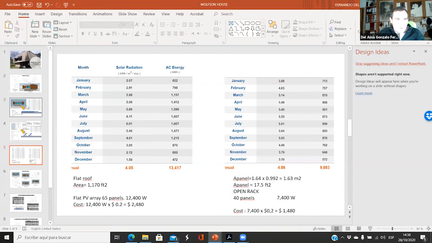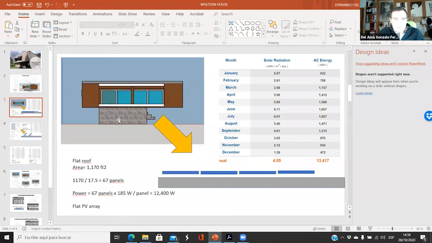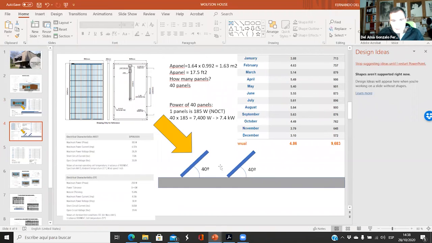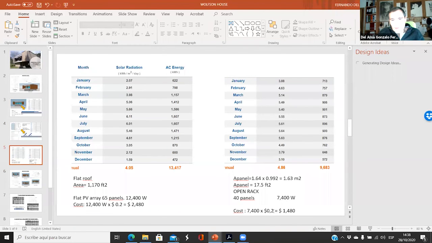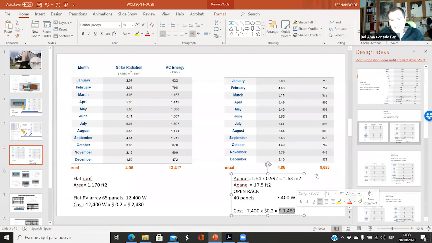But do you understand that here we have options? We had the first option, this option with more panels, but using flat panels, the efficiency is not as much as using the right angle. By using the right angle in this open rack, we reduce the area of panels. If we reduce the area of panels, I reduce the money that I have to pay up front, but I reduce the energy production, because this is more energy production than this, because here I have more panels. Okay, so this is it.